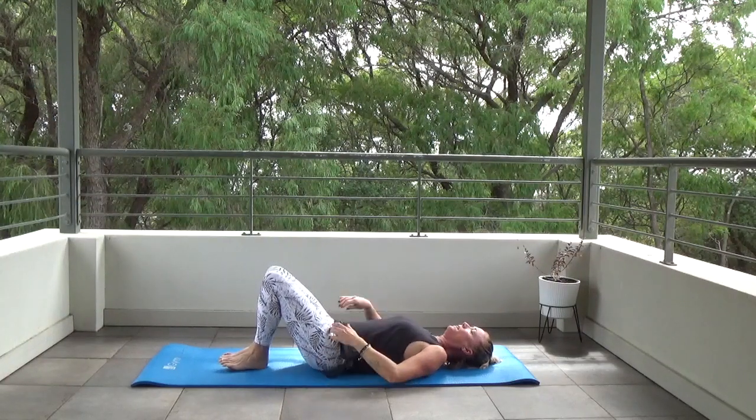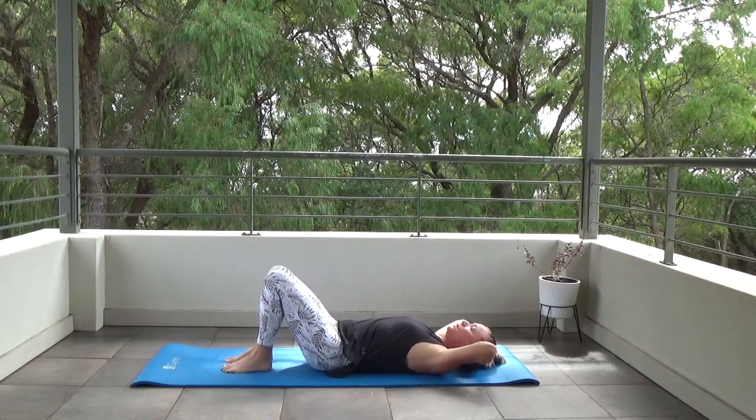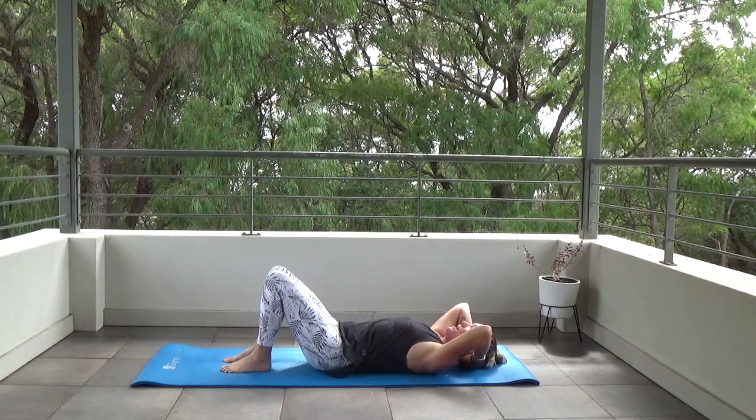From here, interlace your hands at the back of your head. We're going to start with just some basic curl up stuff, and then we'll come into a little more advanced. I will give you options though to keep the movement more simple. So bring your elbows into your peripheral vision. Plug your arms into the shoulder sockets. Support your head with your hands.